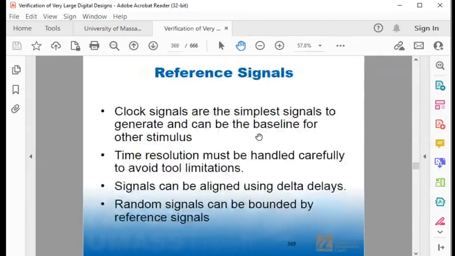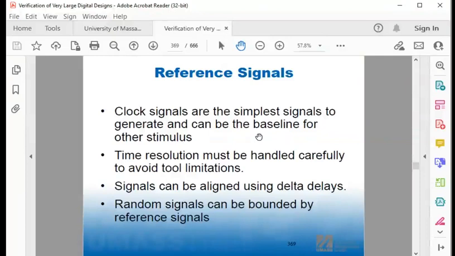So before we really get into that, we talk about reference signals. And there are 2 reference signals, clock and reset. Clock gives us the time base, just like clock does in RTL, but it's something that we're going to use in the test bench to know when to look at the RTL. And that kind of makes sense with something I said earlier when I said don't just use delays, use something that detects edges of the clock in your test bench. And then you have a synchronous signal and you have something that's aligned.